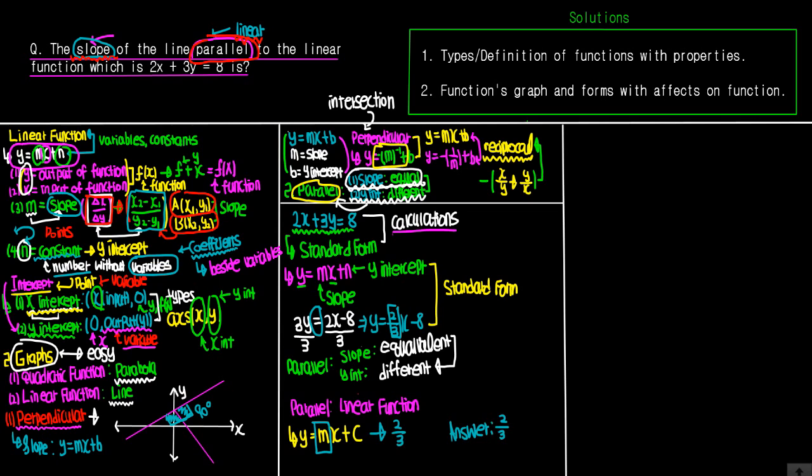If you want to make a full version of the function, all you have to do is write y is equal to the slope, which is 2 over 3, x plus c, because we don't know its y-intercept. But the question is not to solve for our y-intercept. This question is to solve for our slope. So our slope in this case will be 2 over 3, according to the property that we talked about, the ways or things that we need to know in order to approach this question.